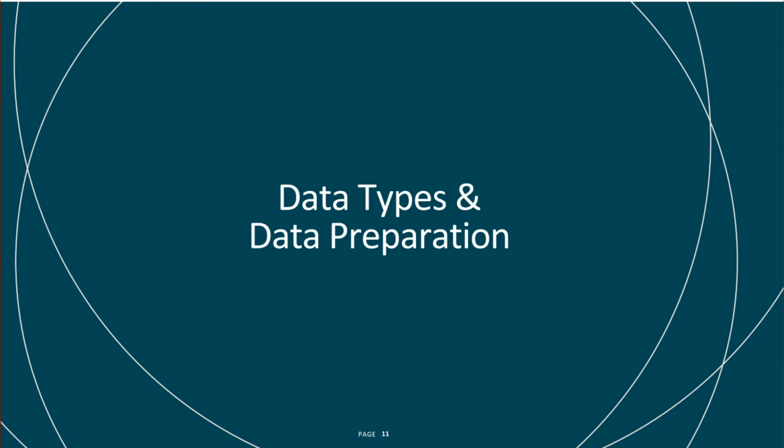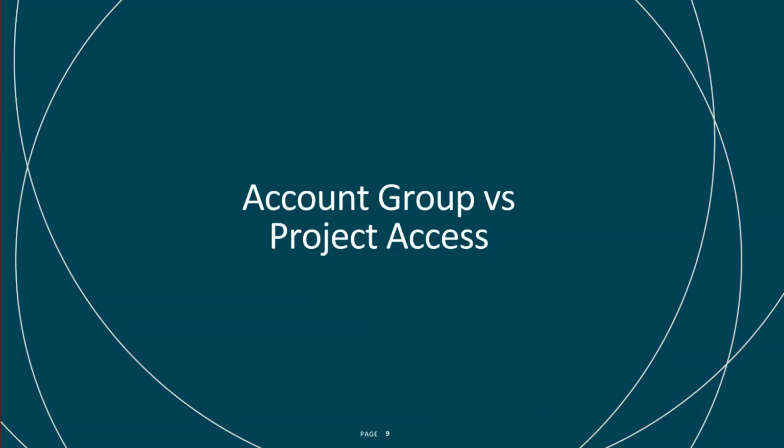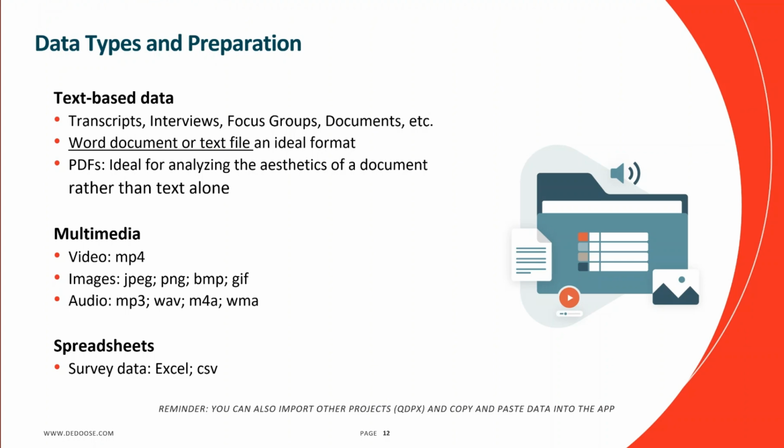Alrighty, on to data types and data prep. So we've talked a bit about this already, but I just want to emphasize some different file formats that work really well. So any text-based data that you're working with where you want to do a text-based analysis, so interviews, focus groups, document analysis of the actual text, Word document is going to be your best bet, gives you the most flexibility in the system.